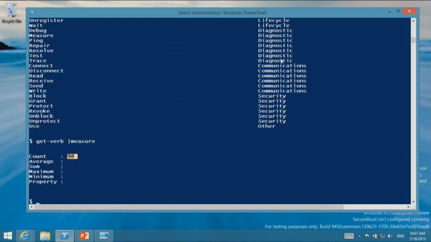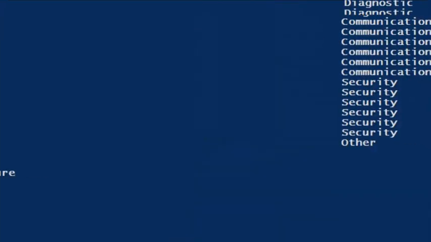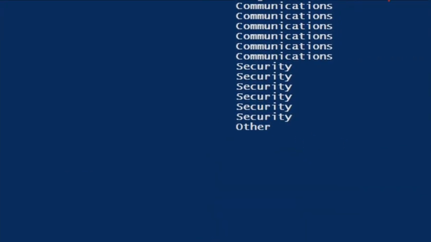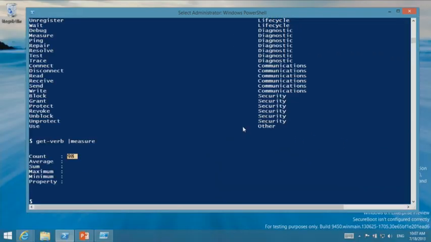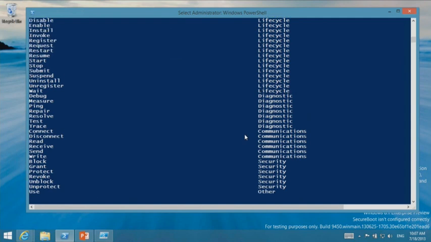And here you see we break them up into whether they're security verbs or communication verbs, etc. Anyway, you're going to learn those 98 things, and then you're going to be able to think, type, and get what you want. And often you're not even going to learn all 98 of those. You're just going to learn a few of them because you'll know what the verbs will do for you, and you end up looking for the nouns. So it becomes a very easy process to follow through. But let's start getting into what this help can do for us.